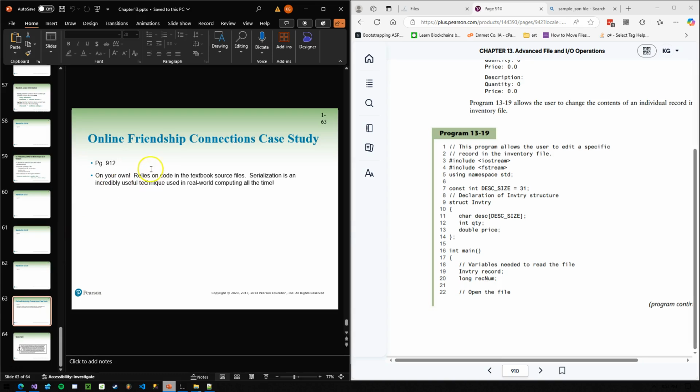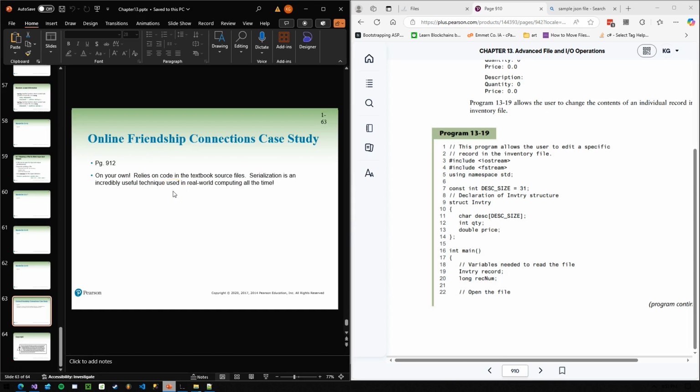Similarly, there is a case study, the Online Friendship Connections case study, that is not graded or required, but if you really want to be successful in this stuff out in the real world, I highly recommend you take a look at it on page 912. Again, this is going to reinforce the idea of serialization. This is a very powerful, useful technique used in real world computing all the time. I use it almost daily in my day job.